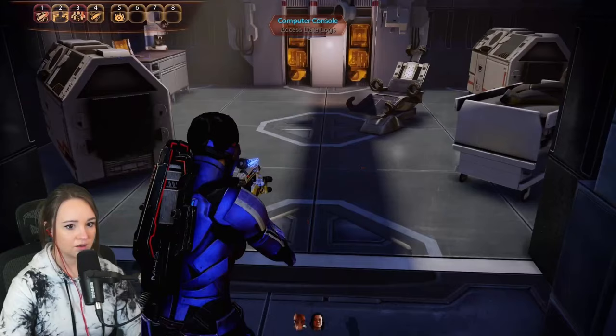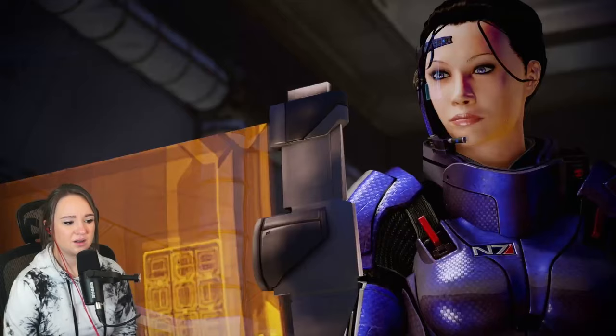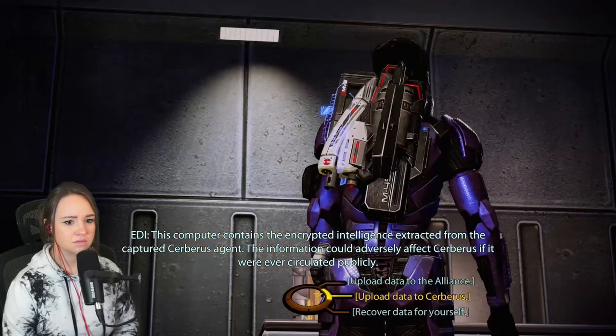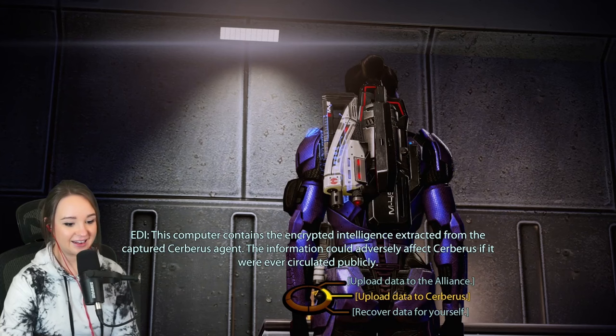Oh, this poor guy. Oh my gosh. This computer contains the incredible data extracted from the captured Cerberus agent. The information could adversely affect Cerberus if it were ever circulated publicly. Wow, this is interesting. Recover data for yourself, or upload data to the Alliance, throw them under the bus.